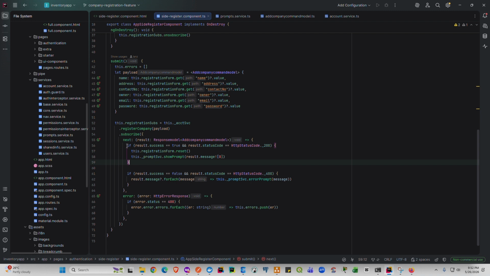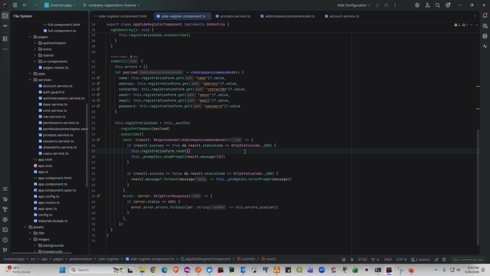The first one will be if the request was successful, which contains the success value of true, and then the status code of 200. That indicates that we have successfully integrated the company registration with the backend.